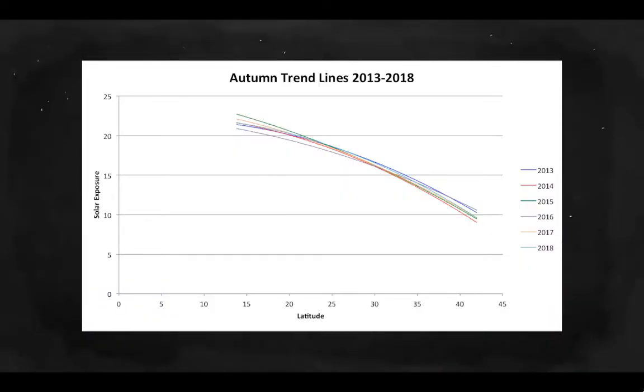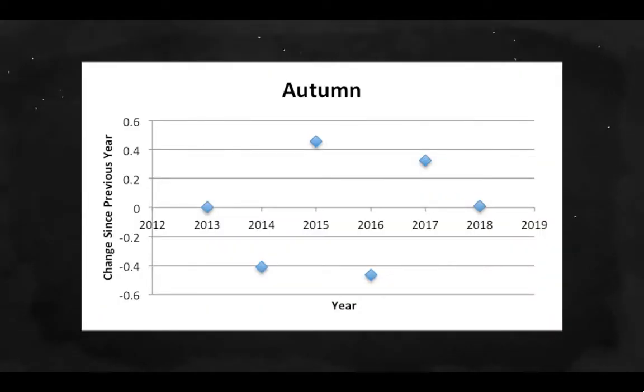There's very little variation between the years, especially when compared to the results of summer. Additionally, there's quite a decent gradient showing solar exposure's sensitivity to change in latitude during autumn. On top of this, we have a very strong R² of 0.97, and the yearly trend plot shows no consistent increase or decrease over the 6-year time span. So already we're starting to see consistency in a given season across time and variance between seasons.